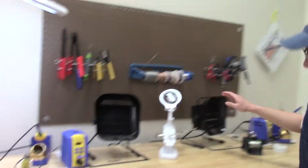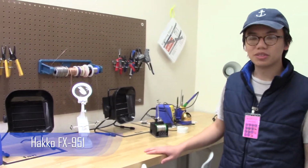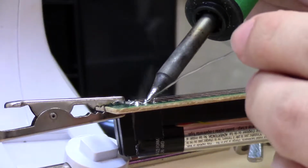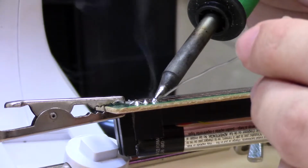Here we have 2 solder stations and all the tools that you need for soldering any wires together, or even micro soldering. We have a heat gun that's good for that too. We also provide the solder, so all you have to do is bring your project or your parts down here.